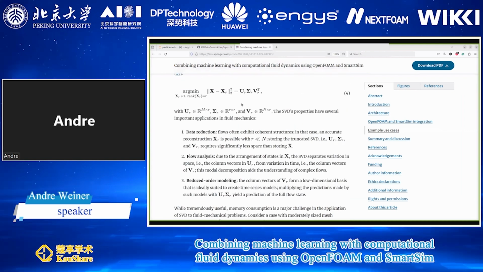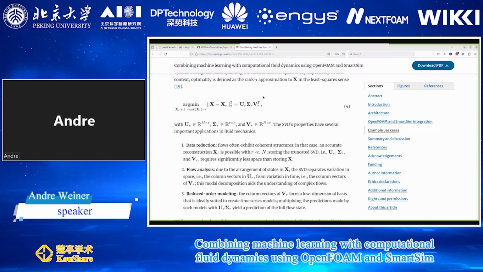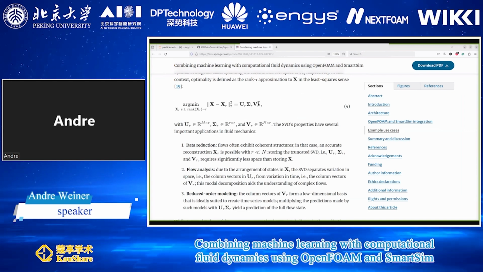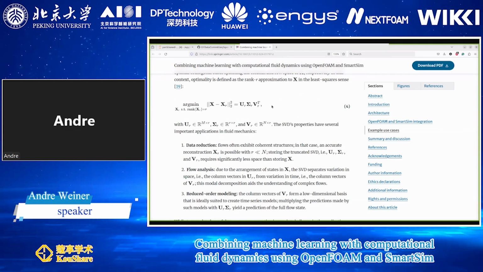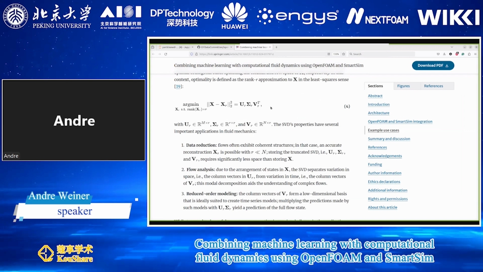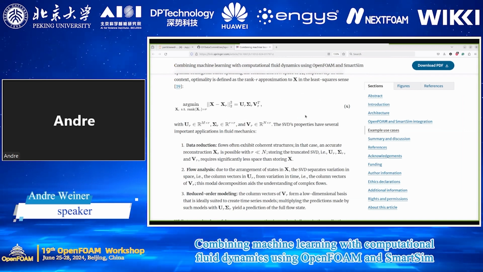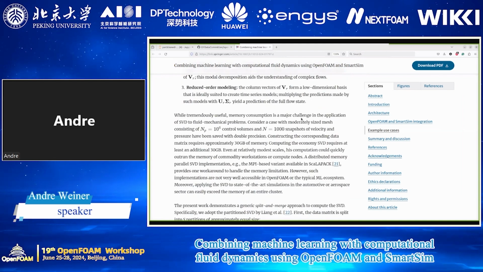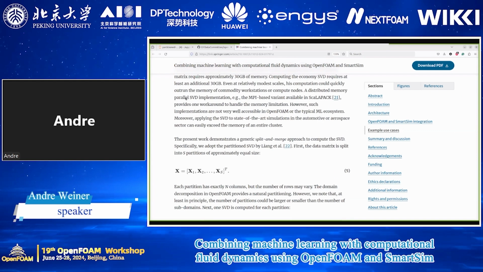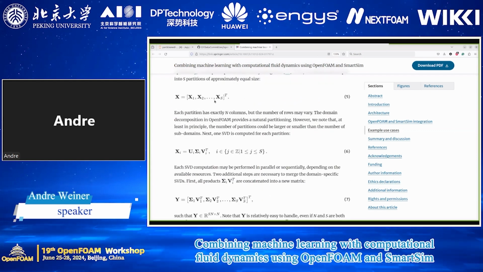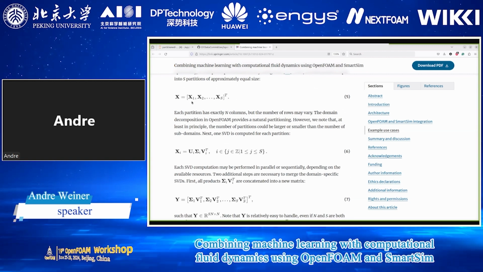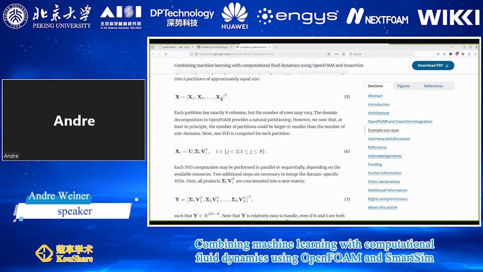Okay, now, as I mentioned, this data matrix would be really large for a realistic CFD computation. So what you have to do is to split the computation. And what we implement here is a so-called split and merge algorithm. The way it works is that we consider our data matrix as an assembly of many smaller data matrices, which are called here capital X1, capital X2, and whatnot.